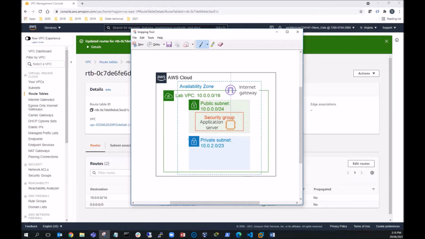We've also got a NAT gateway, which is not on the diagram here, but that's sitting in our public subnet, for internet access from our private subnet. So the next thing we're going to do is create a security group, which will allow port 80 access to an application server. And then after that, we'll fire up an EC2 instance and we'll test that everything is functioning correctly.